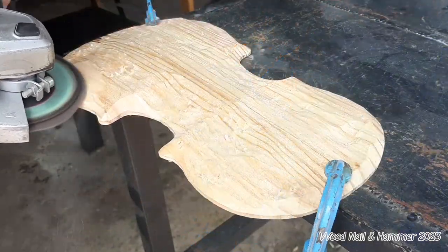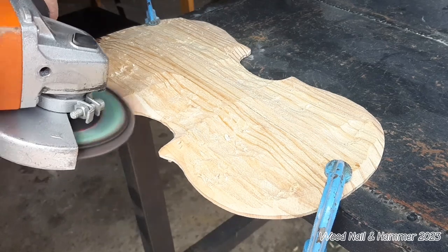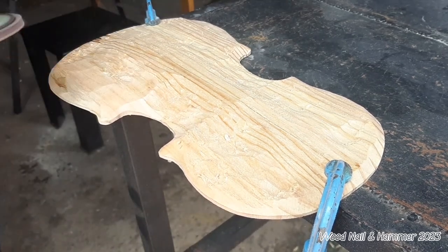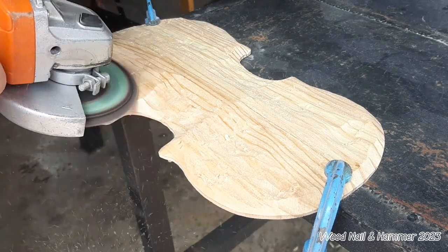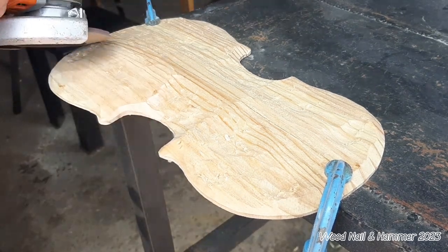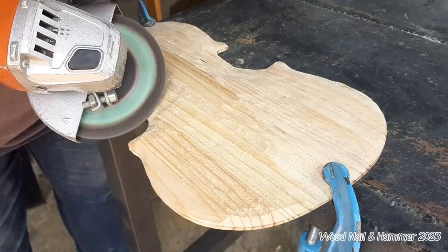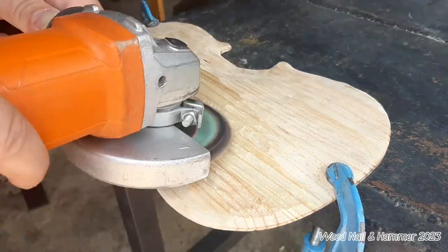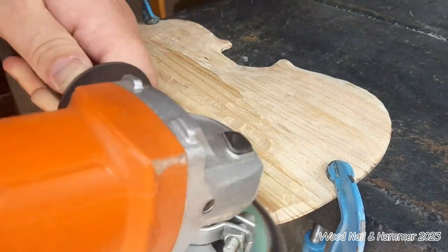The last machine I'd ever thought I'd use in making a violin is an angle grinder, but the flat disc proves to be quite effective in quickly sanding away your carving marks. If you want to do this, you seriously need to have a light hand. This thing takes big bites at a time. One slip of the hand and your arching is gone.